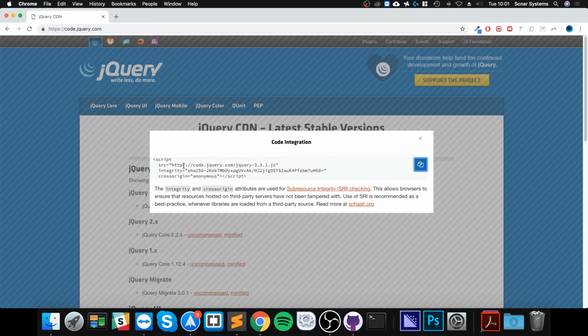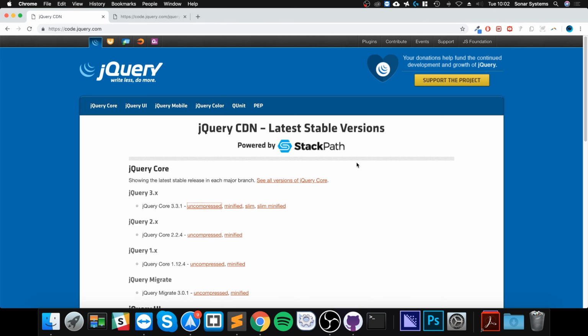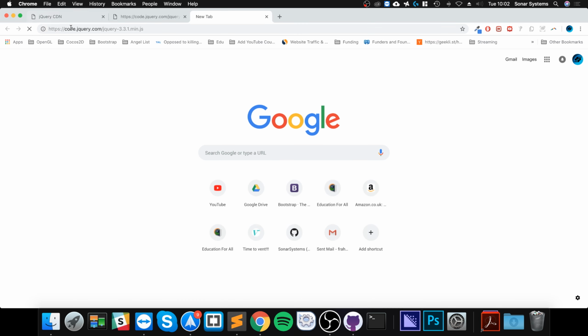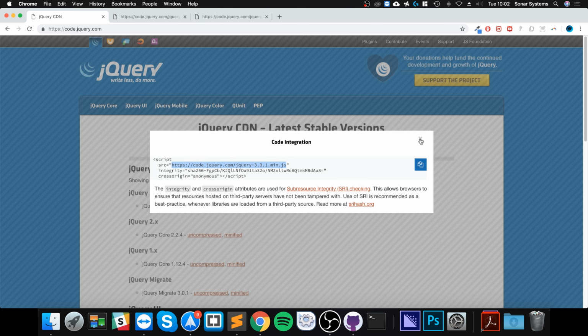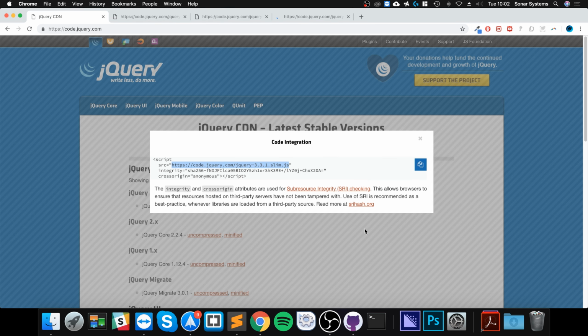What I'm going to do is literally just open up the code file, which we can do by just getting the source, and we can literally just open that up. That'll open up the actual JavaScript file. So that's the uncompressed one. We'll do it in order. And once I've opened this up, you'll straight away probably see some difference. And from there, I'll start explaining the few main differences. It's not really that complex, but it's something really important to go over so you know which one to use.